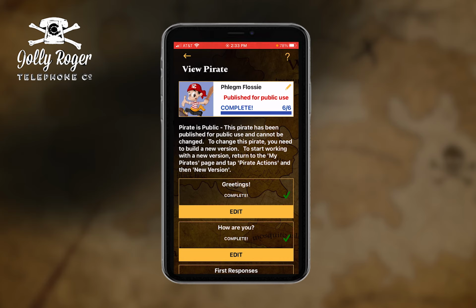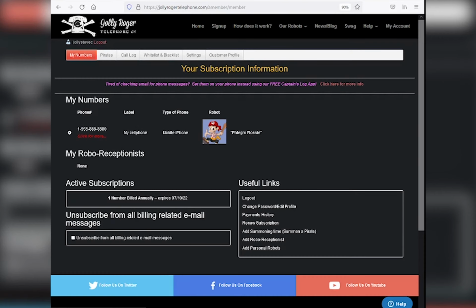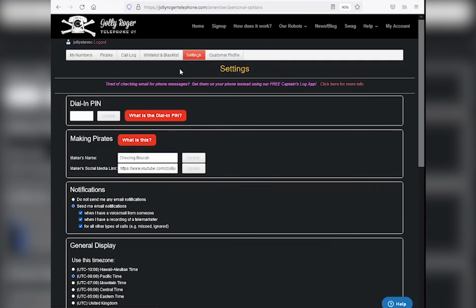But for now, let's take a look at how the other users in the community can now see your pirate on the My Pirates page on the website. Not going to look anything different. The fact that Flemfossi is public doesn't really look any different to us here. But I just want to point out one thing, which is the settings on here. Remember, I'm the creator.